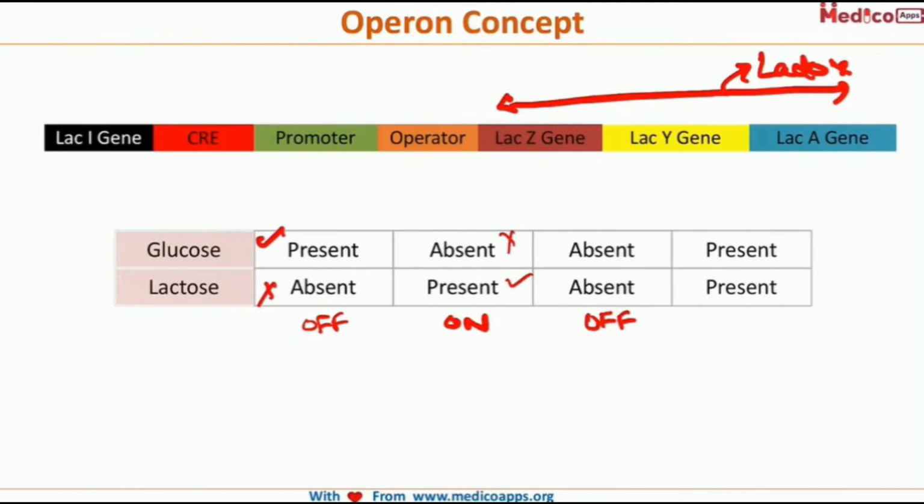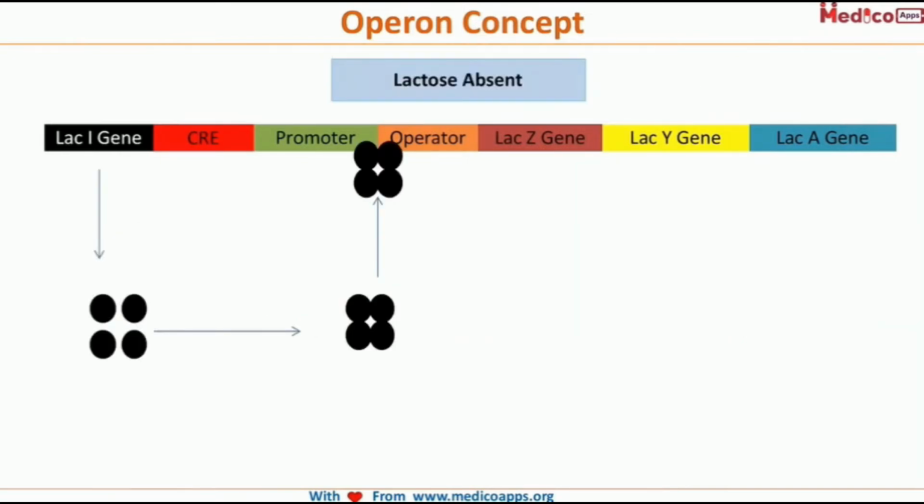And the last situation is, imagine a situation where both glucose and lactose are present. In that case it will be switched on, but it will transcribe at a very slow rate, because glucose is a more efficient source of energy, it will always prioritize glucose as a source of energy. So even in this case, when both are present, Lac Operon will be switched on, but it will transcribe in a very slow manner. Okay, now this is what the bacteria wants to achieve through Lac Operon. So let's look at how this entire thing is achieved.